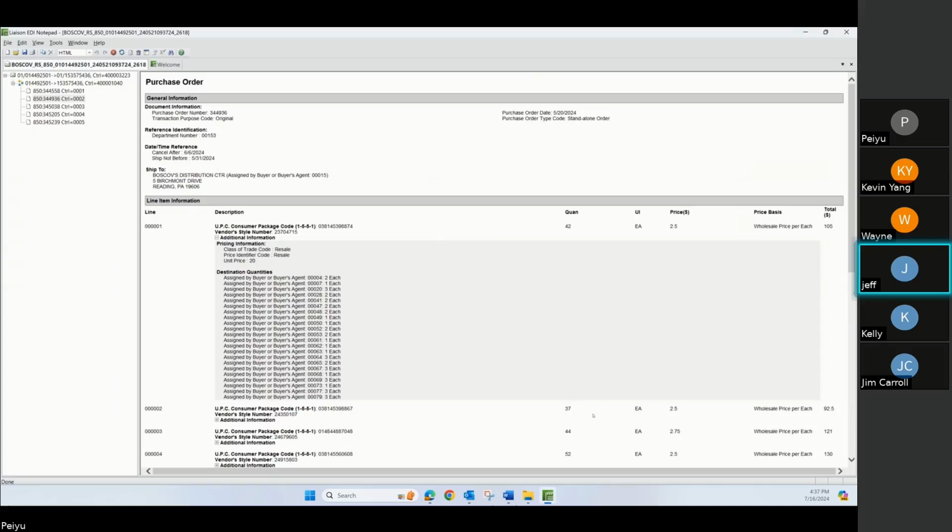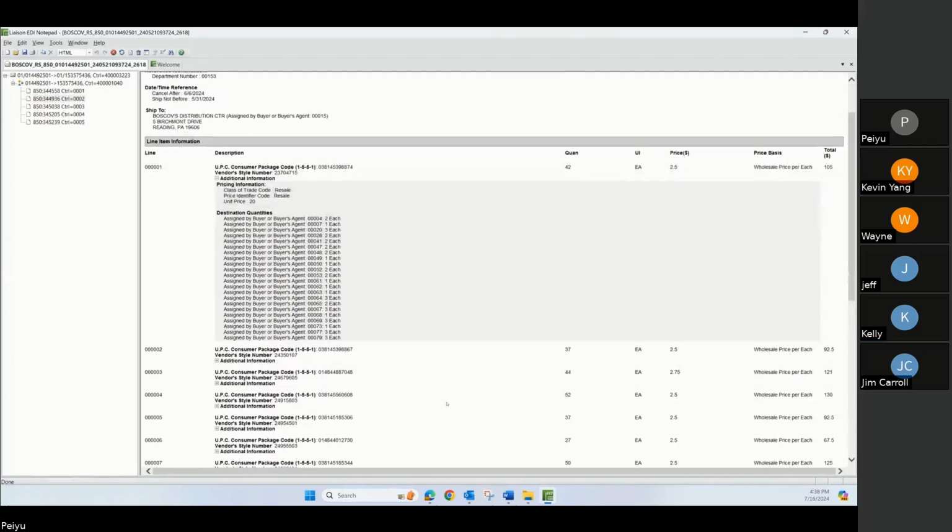Yeah. I just wanted to get the list. So if where it says destination quantities 2 each, 1 each, 3 each, 2 each, etc., let's just assume that those are different styles. Fair enough? Does the cartonization say, yeah, I can put all of those different styles in one box, is the question? Or, oh, I need 3 boxes for all these styles, because it adds up the volume of all of them? They don't know or care at that point. It's just getting the order into the system.